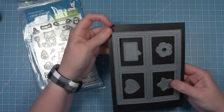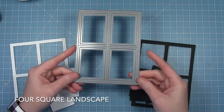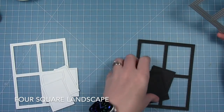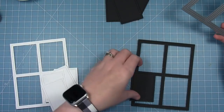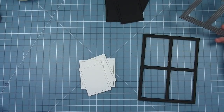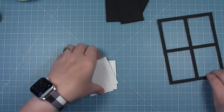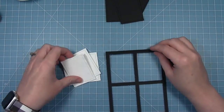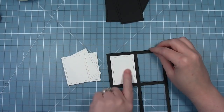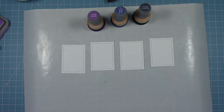And I'm going to be using the Foursquare portrait die to cut out a frame as well as pieces to go inside the frame. So I've cut the frame out of black and I'm just going to set those pieces aside. I've also cut the frame out of white, and so those rectangles that are on the inside, those I'm going to ink up and use those to create my little scenes inside. So you can see that's going to fit in there perfectly, but I'm going to do some inking first.